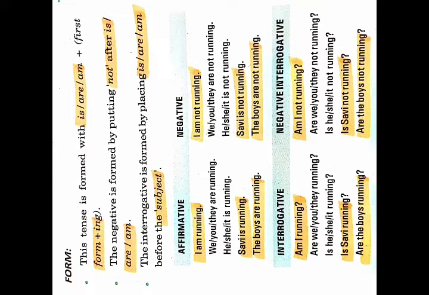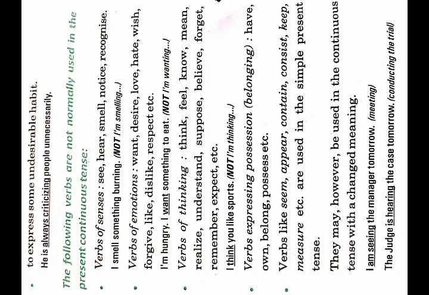Students, it's important to note that there are certain verbs which are not normally used in present continuous tense. I already told you about this in the previous video. It is just a recap of what we did. Students, verbs of senses see, hear, smell, notice, recognize do not take continuous tense. Like you say, I smell something burning. You will not say, I'm smelling something burning.